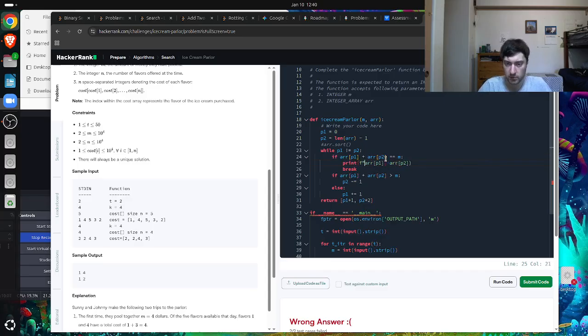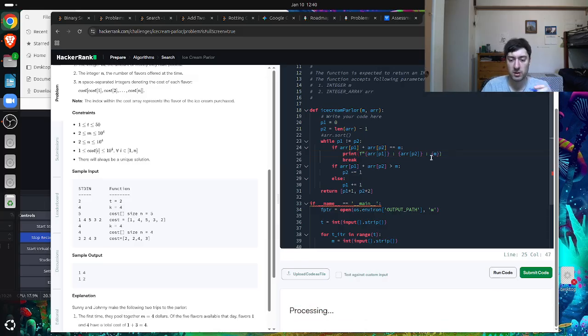Print formatted string like this, and then I say like this, and then formatted string again like this, and then I'm just gonna say m like this. Okay, so let's run our code and see it.